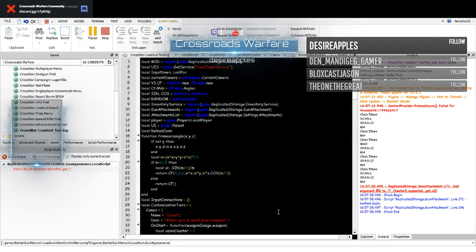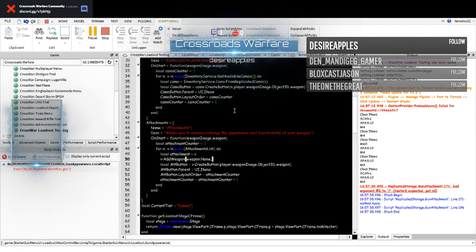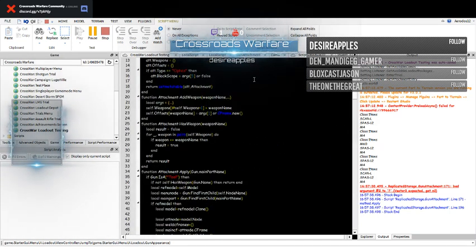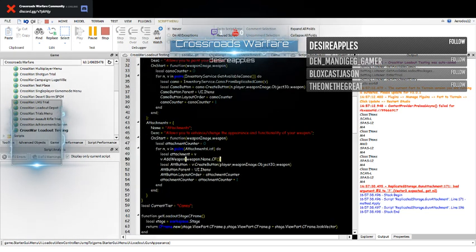Now, if I'm not mistaken, C-frame is there, but is it working? Let's see. Add weapon. It's there, right?